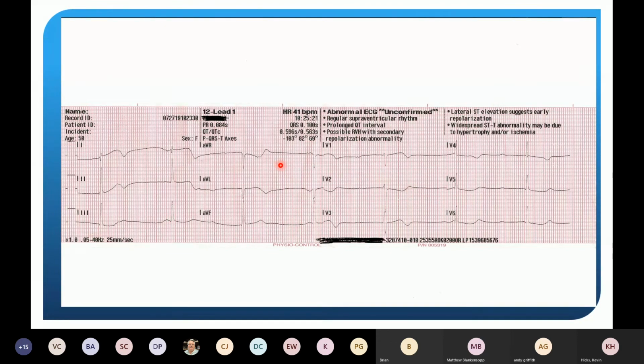So how do we treat this? We've already mentioned fluids, a little bit of O2. What else do we want to give this chick? Atropine, yeah. So pacing is good. What's the problem with pacing in the state of Alabama? It's Cat B, right? So atropine is great. Atropine is cheap. It's easy. There's a low risk.